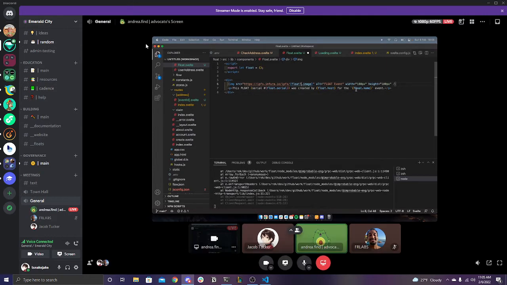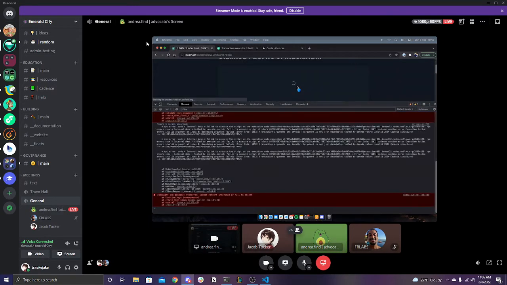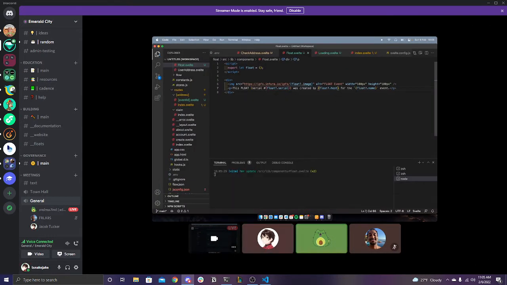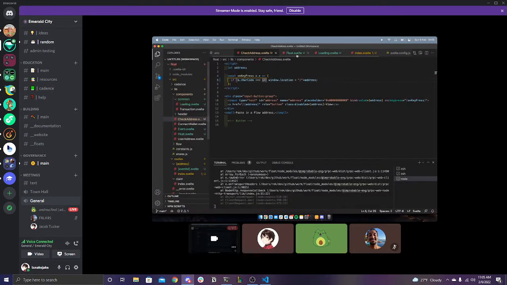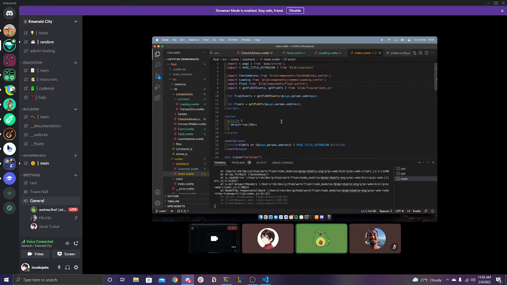Just to be safe, let's do these conditionals. Cannot convert. One more. Okay. Oh, I think that's something. Oh, each can only iterate objects. What? We didn't change anything. Did we change anything?